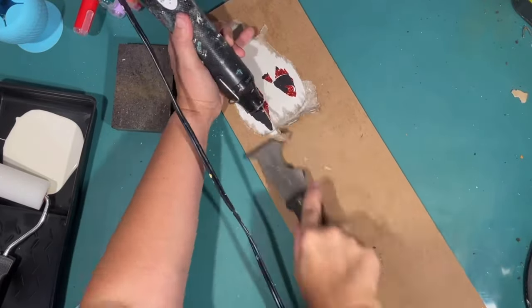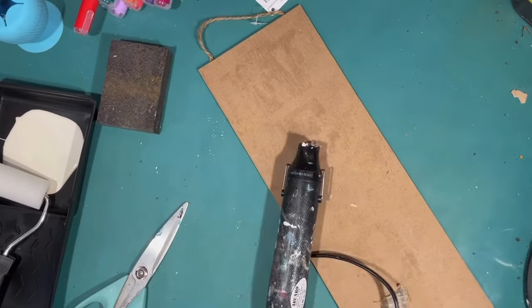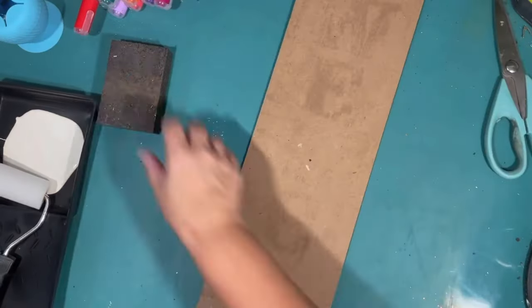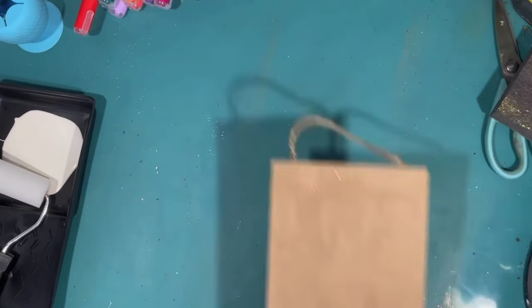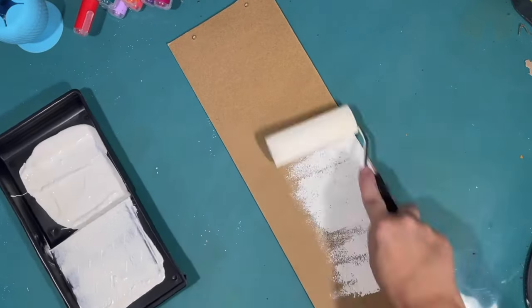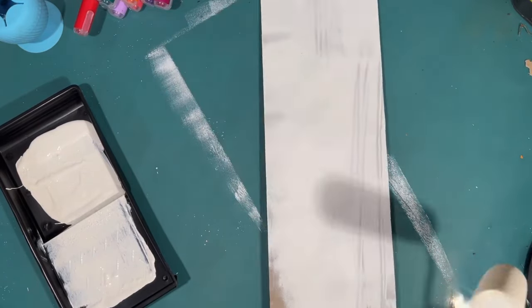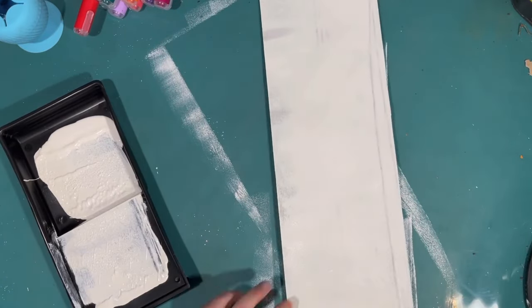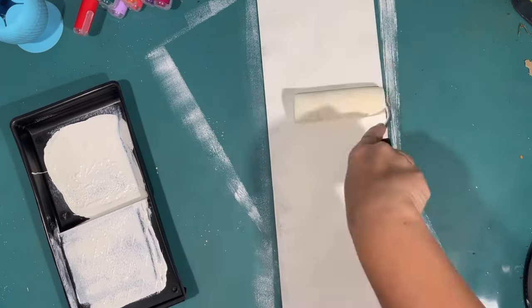Paper was loose on this one, so I just went ahead and removed it, which made it a little bit easier. I can decorate the front part of that one. But again, Dollar Tree has blank ones now, and that's going to make it easier because you don't have to do all that preparation first. Now for this sign, we are going to paint this one ivory. So I just go over the whole sign with some ivory chalk paint.